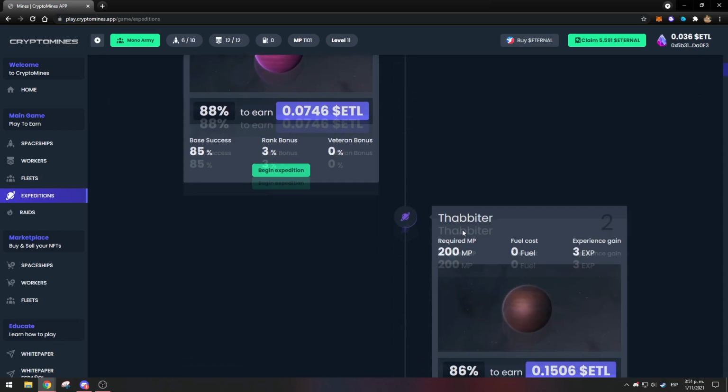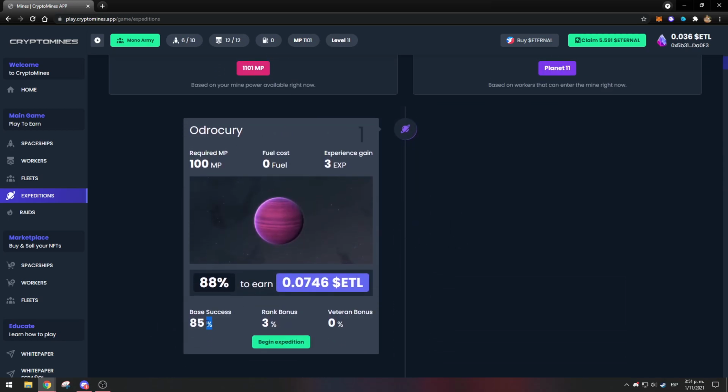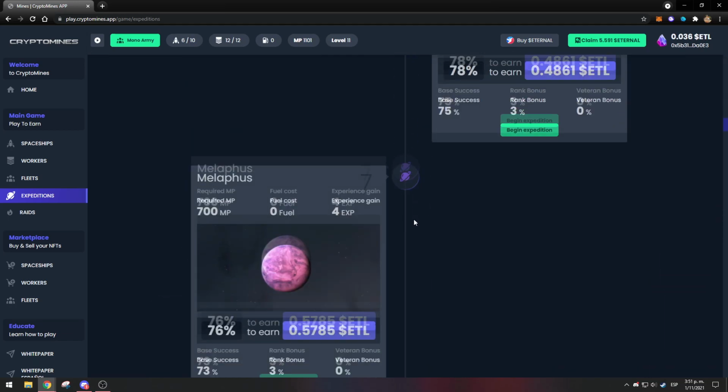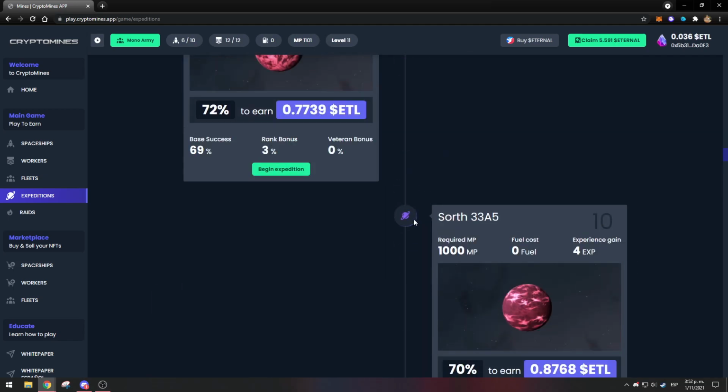As you can see, you then have to select the fleet that you have in the top left corner. Now we can see that they changed the way success is calculated. First we have a base success of the planet, in my case 85%, and then I get 3% for the rank bonus, so level 11, and lastly the veteran bonus, but I don't have that much mining power. So now let's try to get this expedition.